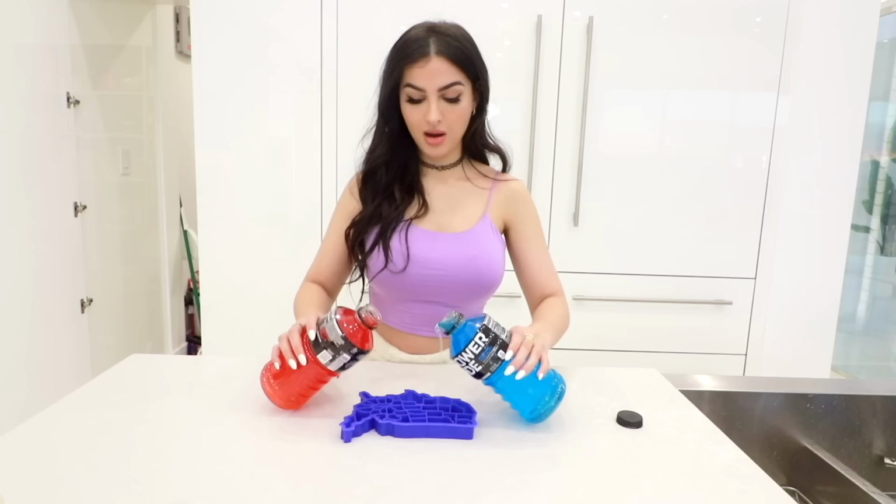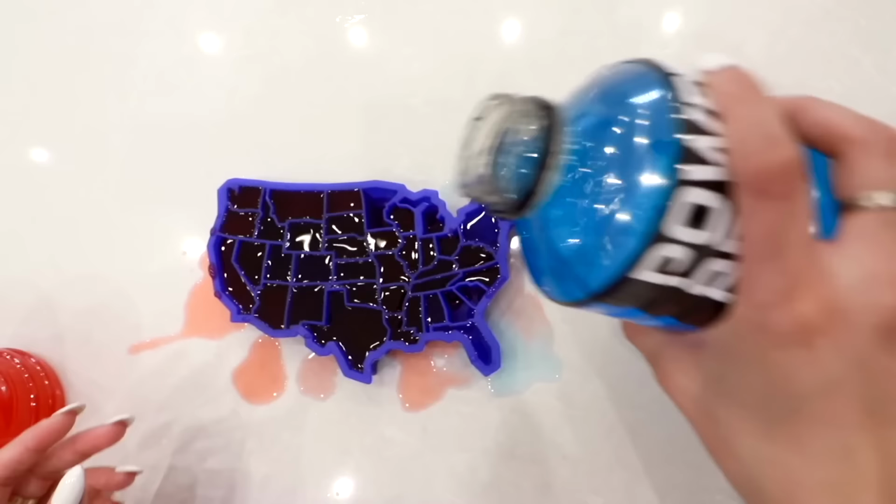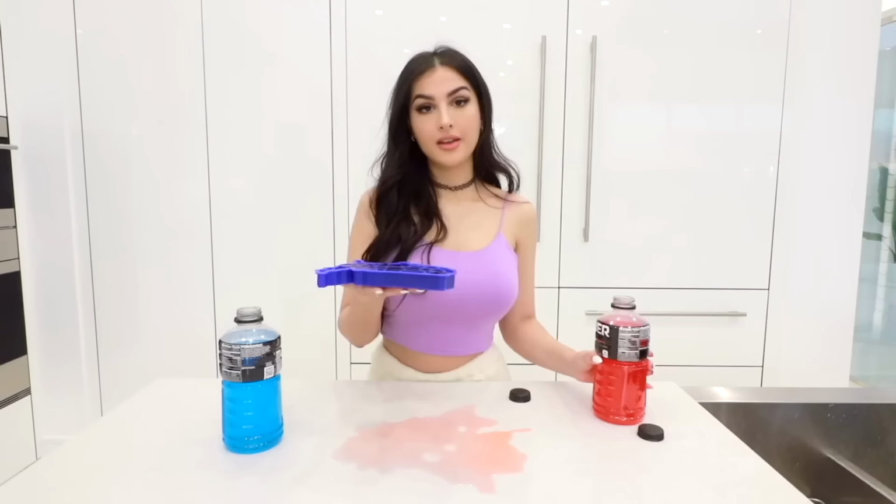I'm gonna go ham, okay? Powerade this bit. No, you're not supposed to go there. Now it's just mixing. We got purple ice. I want Maine to be blue. I want Florida to be blue. Now pop it in the freezer for 2 hours.